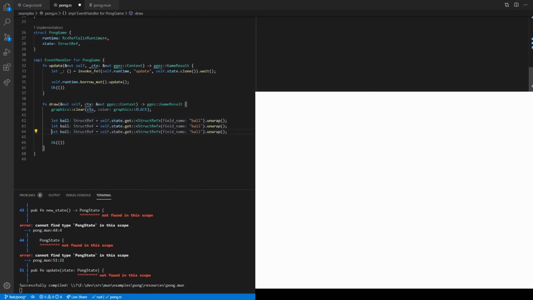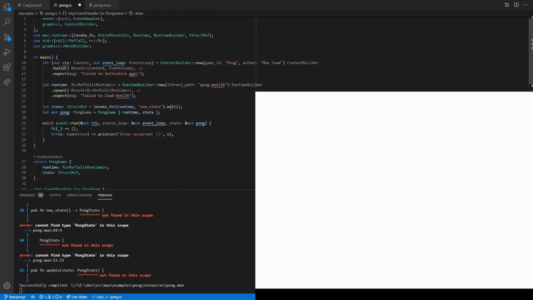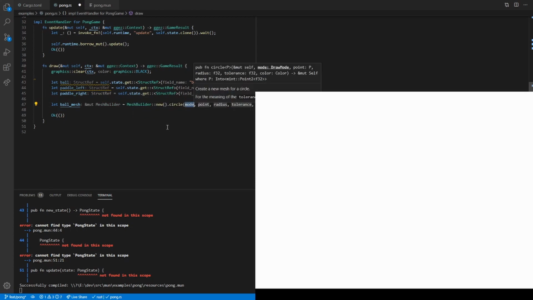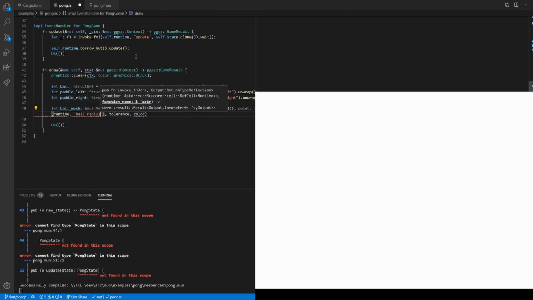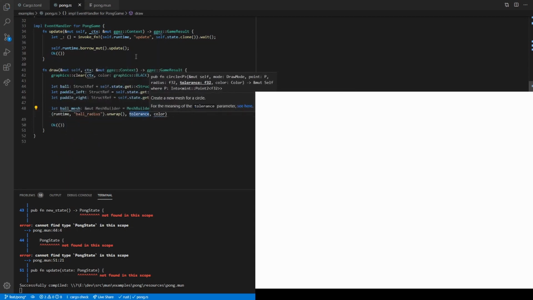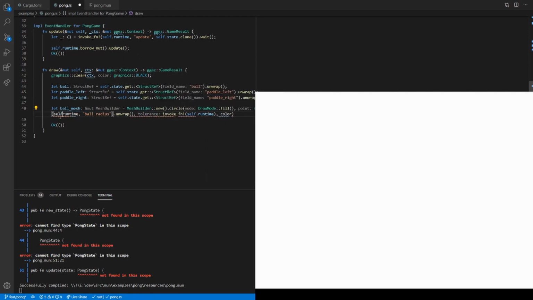Time to hash out all of the drawing logic. So let's first obtain the ball and left and right paddle from the game state. We can simply use the Mun marshalling functionality for this. Here, once again, you have to specify the type that you're trying to marshal such that we can do type checking at runtime. And then the way GGEZ works is they have a mesh builder which allows you to construct a mesh which can be reused across several draw calls. So in this case, we'll have to create the ball mesh, and then we have to create the paddle mesh, and the paddle mesh can actually be used for both paddles but drawn at different positions.